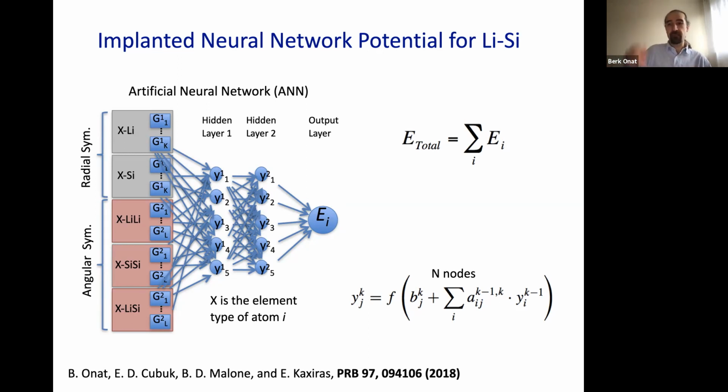So in the second layer, for example, whatever the output of this layer will be used as an input. So if you check this A_ij times the input, you can see that it's a linear expansion. So we are trying to find weights with this input. Input is the symmetry functions, and we put a linear expansion on top of it, plus some shift. And the F is a hyperbolic tangent. We put in some nonlinearity, and then we do the same basis expansion. We do a basis expansion at every layer until we find a meaningful atomic energy, which we don't know actually. We know the total energy of this structure.